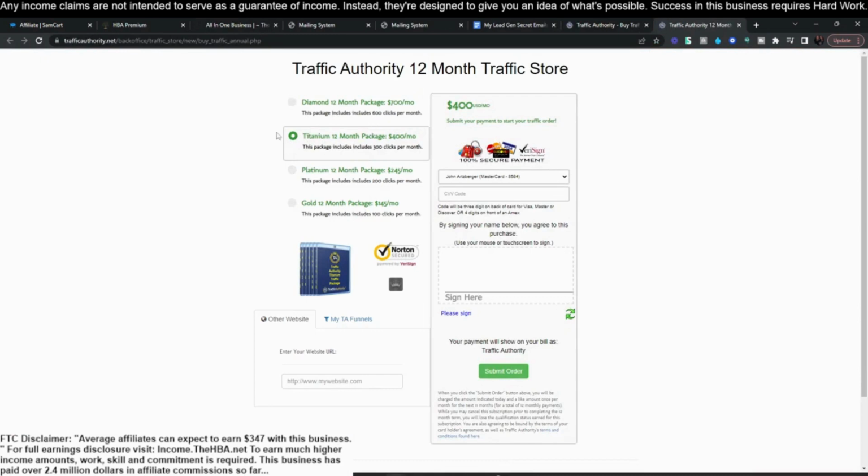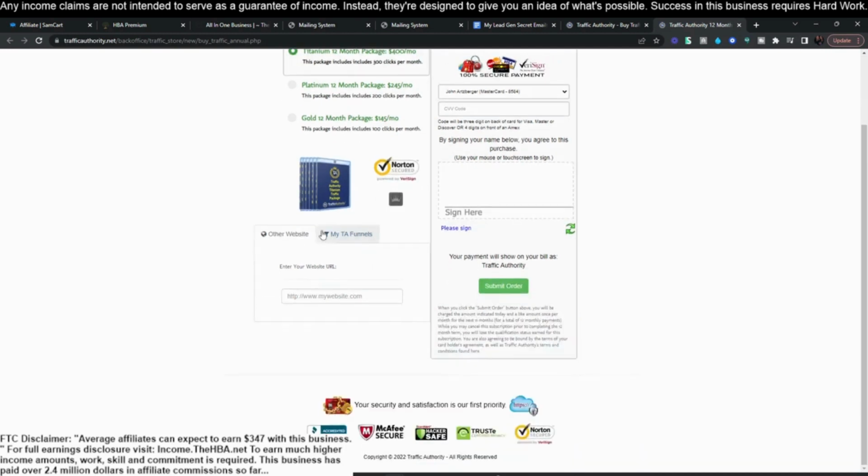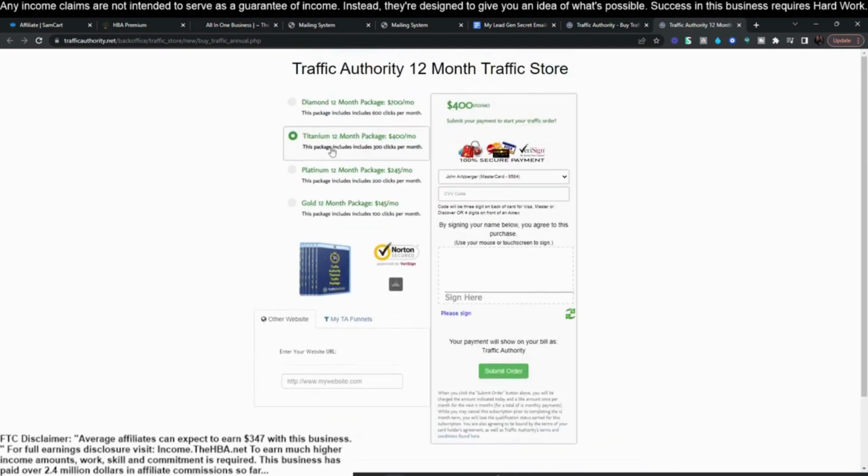Now, with this traffic, this gives you a guaranteed amount of clicks on your affiliate link. That's a guarantee. And this is a quality product. Like I said, I use it myself. I have all my information already saved in here because I use this myself, and I use it for multiple products, and it works very, very well. The package that I suggest on here is either this titanium or the diamond package. Either one does really well, but if you can't afford it, they do have the gold and platinum packages that work okay. I still would try to lean towards these when you can. Maybe if you get a few sales or whatever, try to bump it up here because these really work.